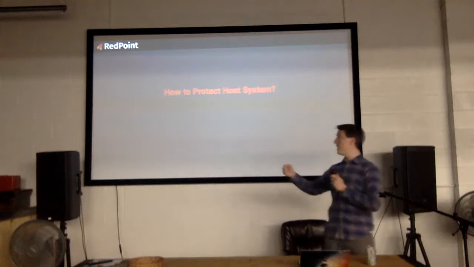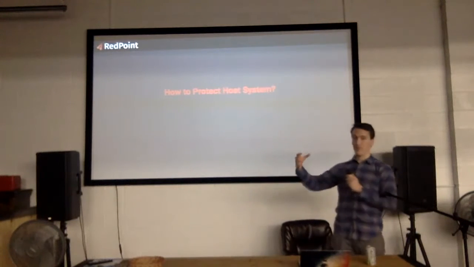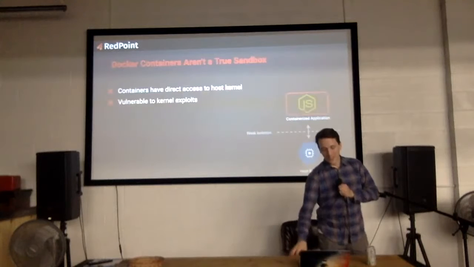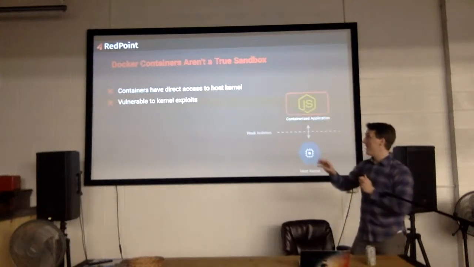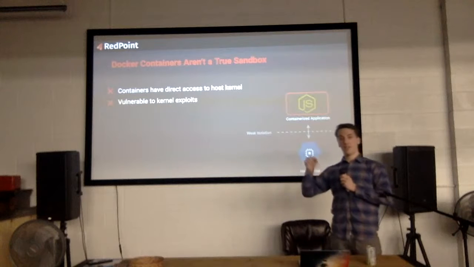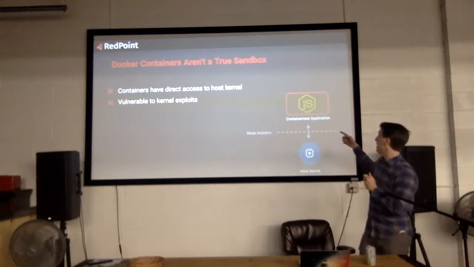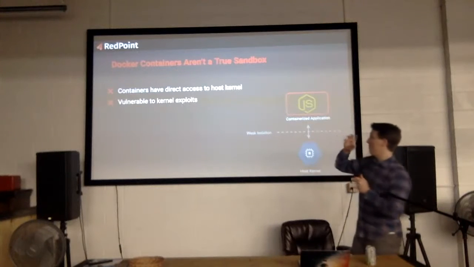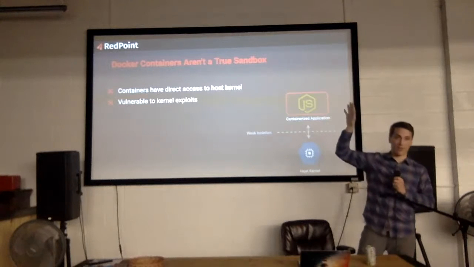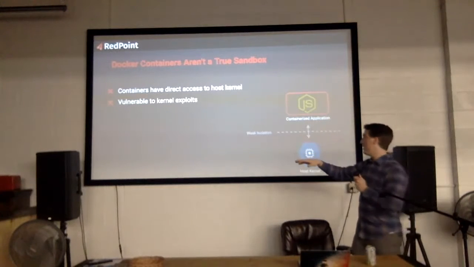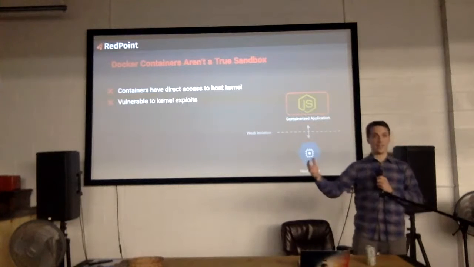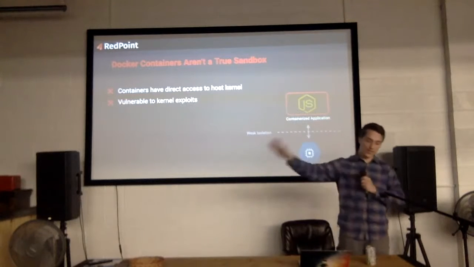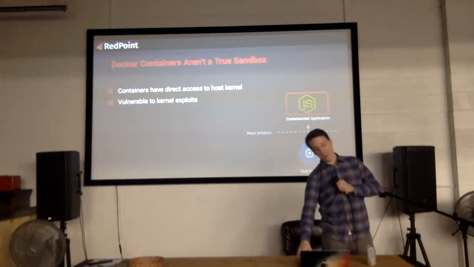So with those layers of security, we still could benefit from another layer of insulation from the host. Docker containers aren't a true sandbox. They have direct access to the host's kernel. I mentioned they spin up very quickly, and it's for that reason: they interact directly with our host kernel. So if our malicious user happens to be able to break from their container despite the previous safeguards we've implemented, they have direct access to the host kernel and can perform a kernel exploit, escalate their privileges and gain control of everything. So that's to be avoided.